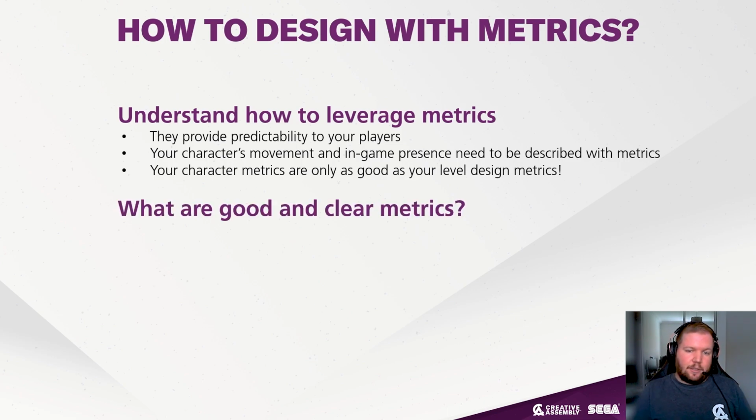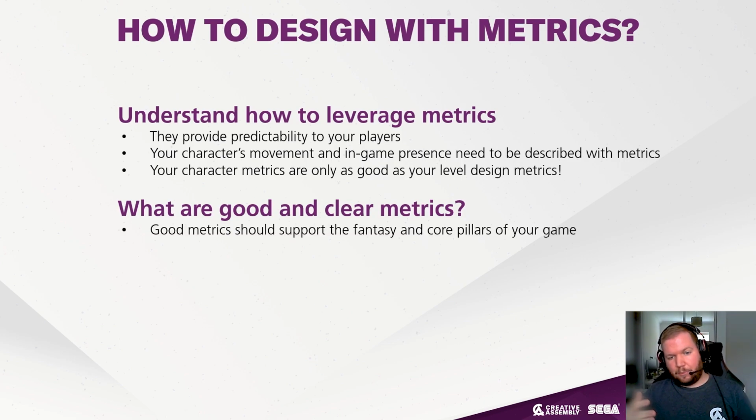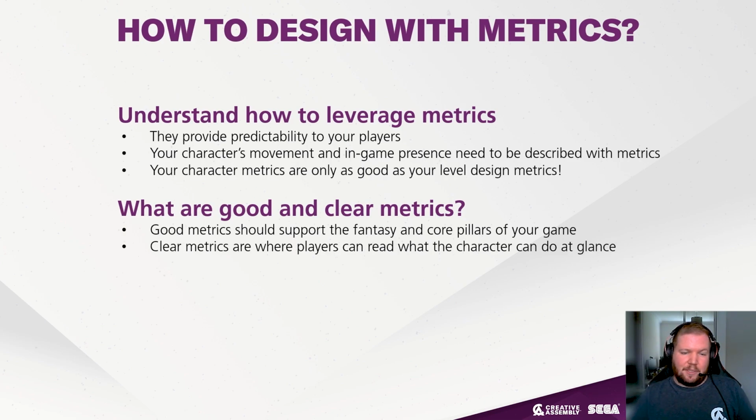So let's talk about what are good and clear metrics. Good metrics should support the fantasy and the core pillars of your game. To give you an example, if you have a superhero game and you want your character to jump, you probably want to make a jump that's unrealistically high and far, right? Because you want to reinforce that you're a superhero. And clear metrics are where players can read what the character can do at a glance.